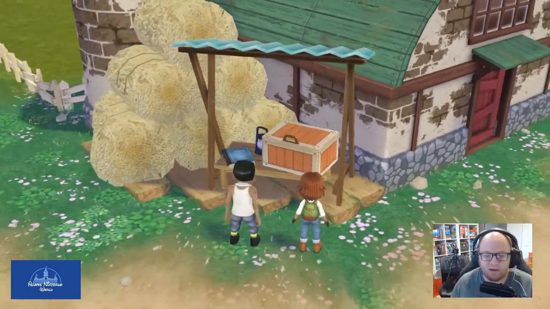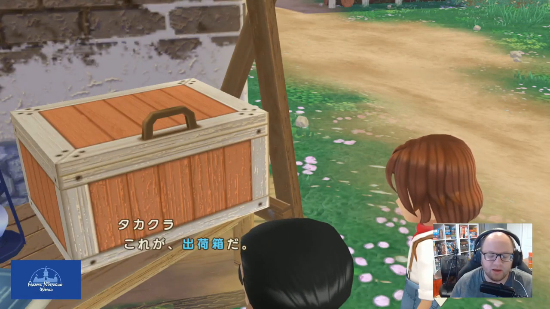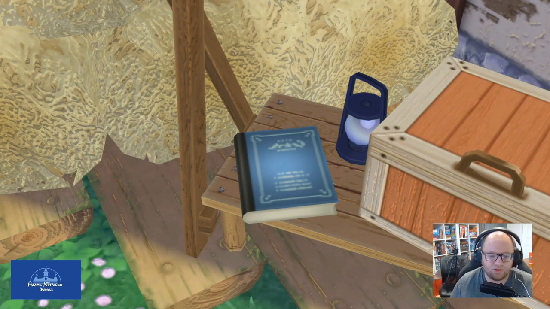This is the shipping bin. We put stuff in there for him to take to town. It used to be inside another building. So they've actually kind of streamlined the process by bringing it outside and putting it right here next to the barn, which is really awesome. I believe that's where we can order things in the ledger and collect our money.